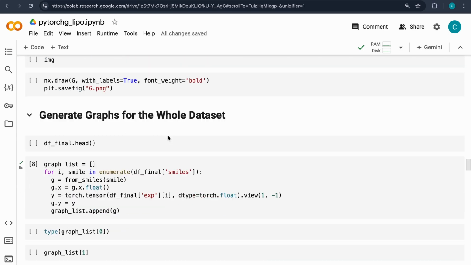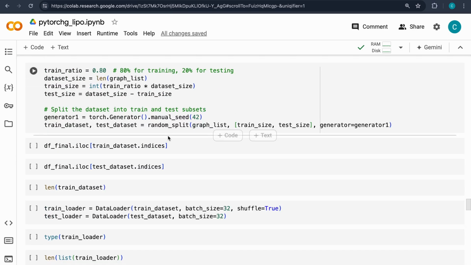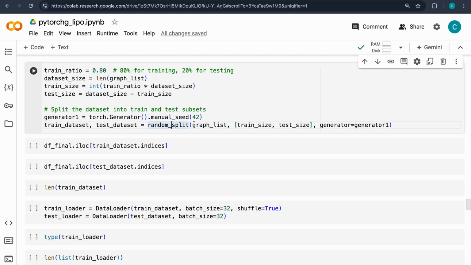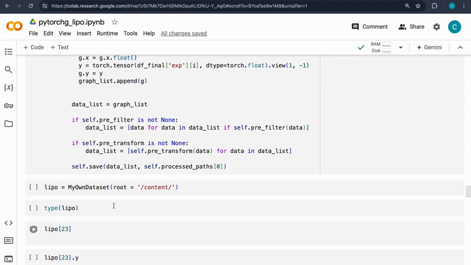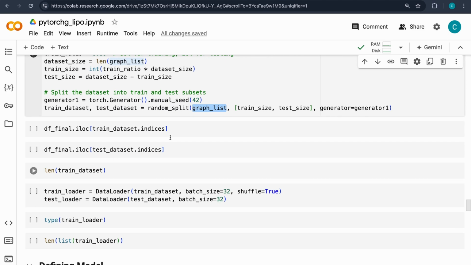So down here what we need to put in is our graph list. Again, you can put in the lipo variable as well if you have saved your data in your in-memory data set, like what I have defined above here. But I'm just using the graph list. It would not really change anything.